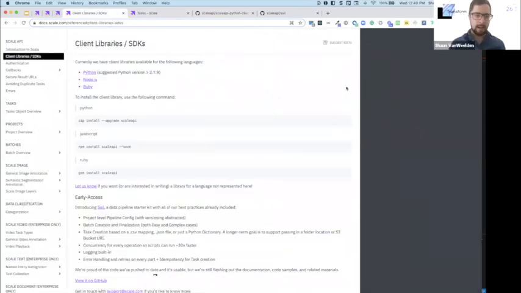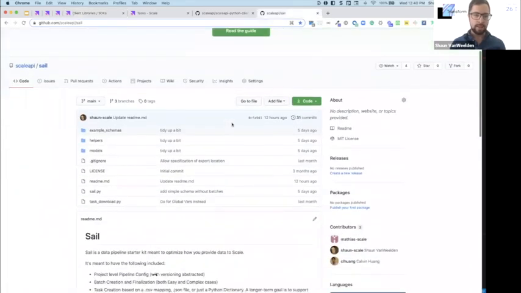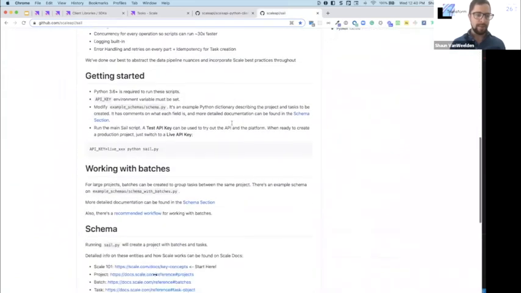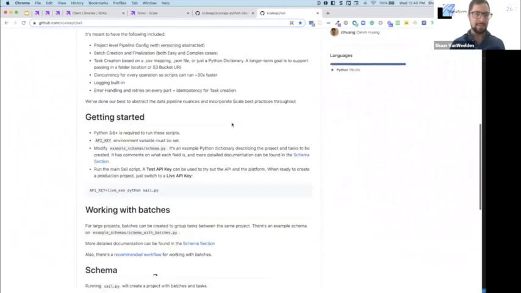I've added the link to Sail in our client libraries and SDKs here. So we have our example SDKs. I've now jotted the notes down about Sail, including where this is pointed to. Essentially, it's going to look like this. We do have some documentation now on what it is, where it is, and all of that.